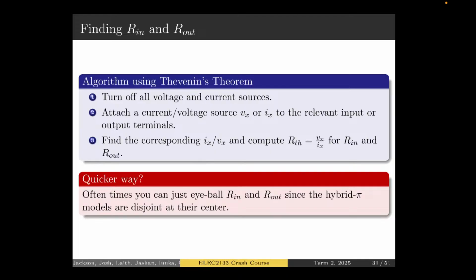All right, everyone, now it's time to do frequency analysis. Now, this part of the course isn't too bad, but the problem is that a lot of the calculations are very, very tedious. You can think back to assignment 1, when you calculated your lower corner frequency and your upper corner frequency. For a 3-stage amplifier, you probably would have had to do like 6 time constant calculations for the first one and then 6 for the second one. So it's 12. It's quite a bit. You don't have that sort of luxury in the final.